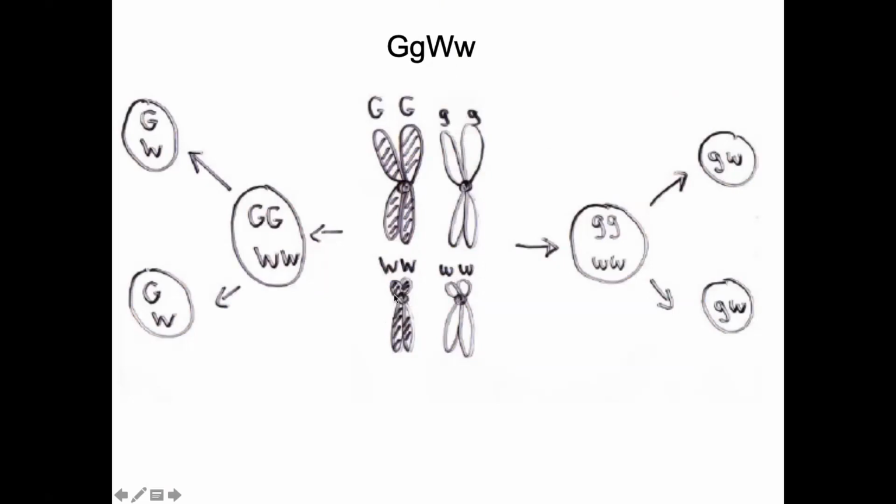And this one, the stippled member of the homologous pair, carries the big W allele, and the white chromosome carries the little w allele. So with this particular alignment of these tetrads at the first meiotic metaphase, you're going to proceed through anaphase 1 and then meiosis 2. And so the end final resulting haploid products are represented here and over here.